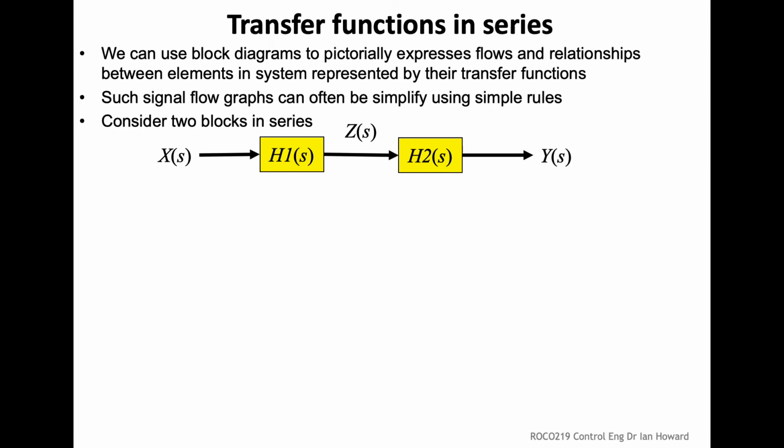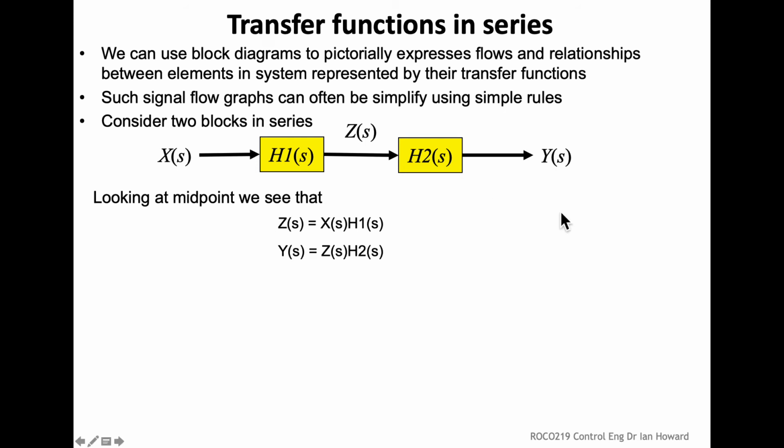So we have got two transfer functions in series. Well, first of all, we can imagine a midpoint here. So we've got X(s) is the input signal, goes through H1(s), generates Z(s), which is an intermediate value. This then goes through H2(s), and we end up with Y(s). It's obvious, right? So the Z(s) is going to be X(s) times H1(s), right? So if we want to know what the Z(s) is, it's just going to be the input multiplied by the first part, which is the transfer function of the first block.